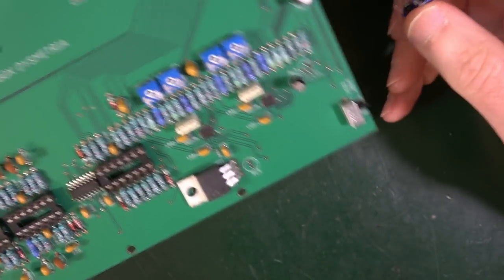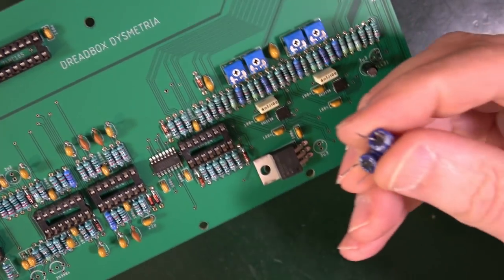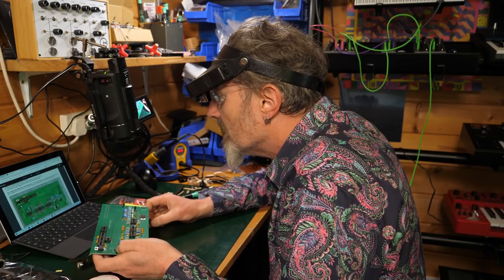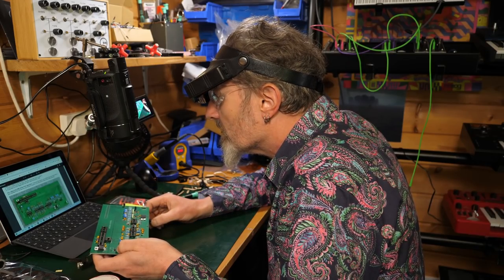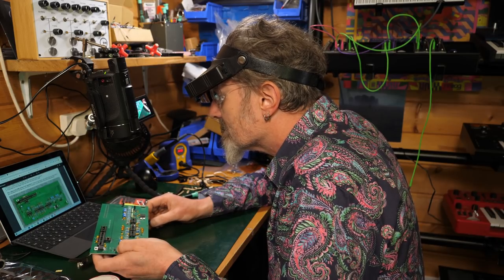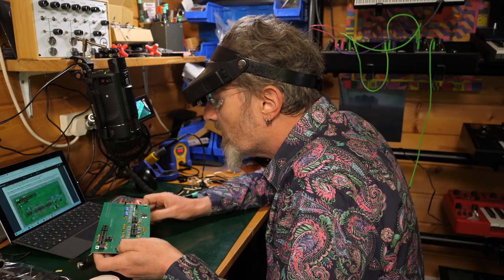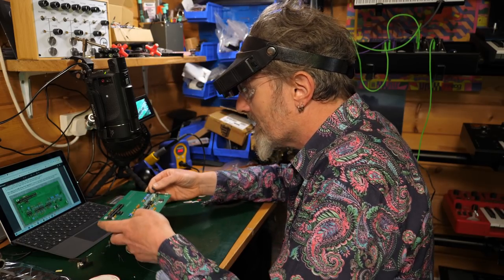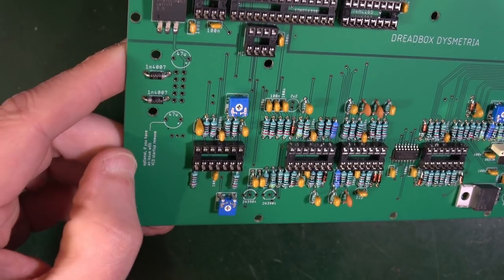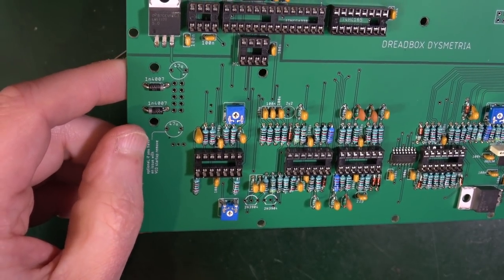Now, it says place only one of the 47s. These are the two 47s. Place only one of them, check on the board. One of them lets you know that if your oscillators do not start up, you must not place it. It is best to leave this empty anyway. What the heck is that talking about? So we're talking about this bit over here. It says optional, if you have an issue with VCO startup, remove.